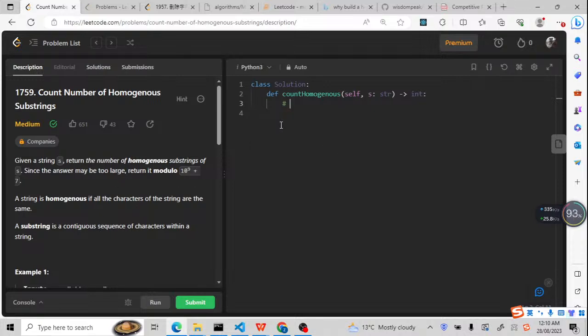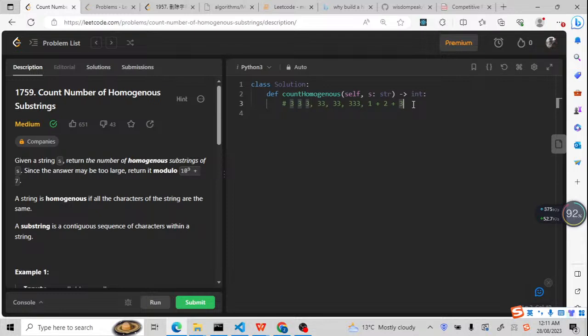Another case is you need to count, like the numbers 3, 3, 3. If you have 3 consecutive threes, you need to count how many of them. Normally the formula is 1 plus 2 plus 3. You need to get familiar with it. Basically, this is just high school mathematics knowledge. When you count single 3s, there are 3. When you count consecutive 3, 3, there are 2. And when you count 3, 3, 3, there's only 1. So this is why it is 1 plus 2 plus 3.